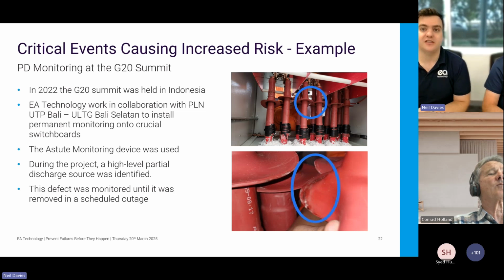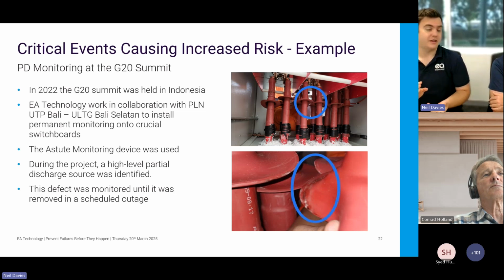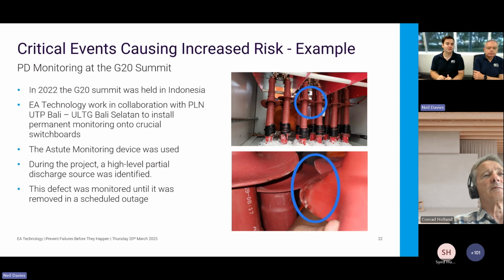So by putting this system on, they were able to identify that. They were able to localize it down to the exact chamber it was in, find the problem, get the scheduled outage where nothing was interrupted, go in and repair the work. Luckily, in this scenario, it was quite a simple fix. They had in one of the main incoming cable chambers, 2 sheds were touching, so they removed the sheds, cleaned up the terms, and there was no major damage. But it's a really good proof point that if this had been that very low P to F interval and this had lost power mid-summit, it's never what you want from a political point of view.